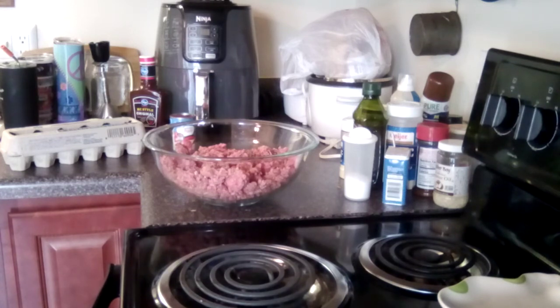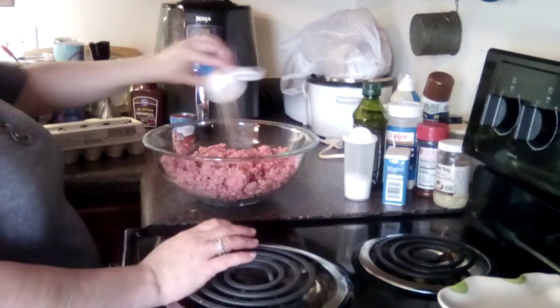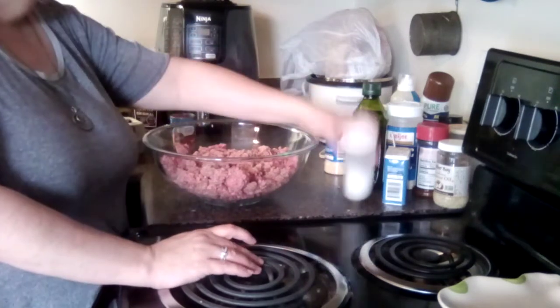And I've had this in here for a while. I don't know exactly how good it is. So we're just going to go ahead and put garlic powder. Garlic powder does the trick. Put a little bit of that in there. Let's put a little bit of salt.